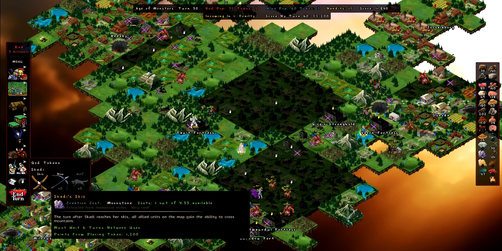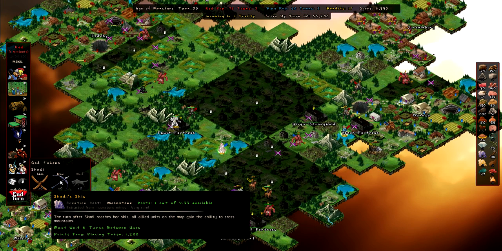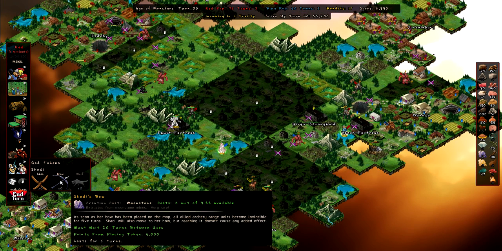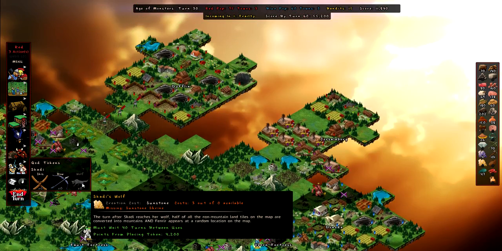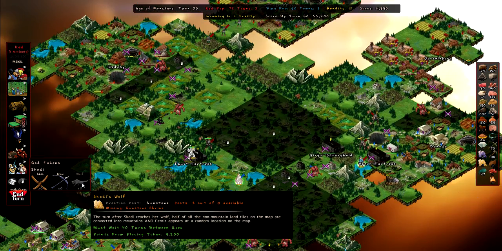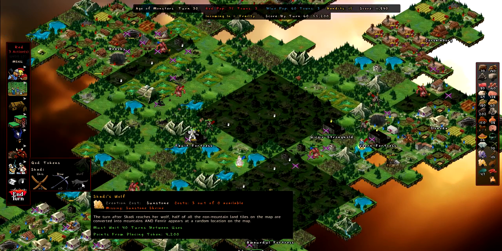I can see the skis. The turn after she gets to it, all of her allied units, so all red units, can now cross mountains. The moment I place a bow down, all of her allied archery becomes invincible for a few turns. And of course, as usual, she'll move to it and then not do anything. The wolf makes more mountains. And Fenrir, the actual wolf, appears somewhere.